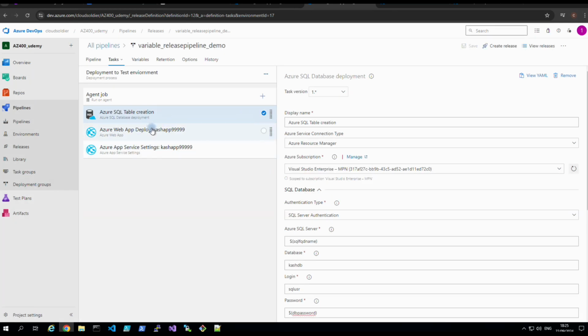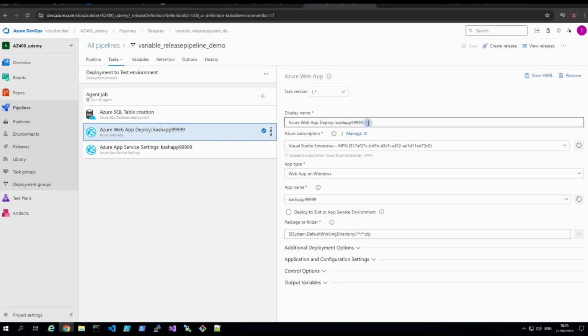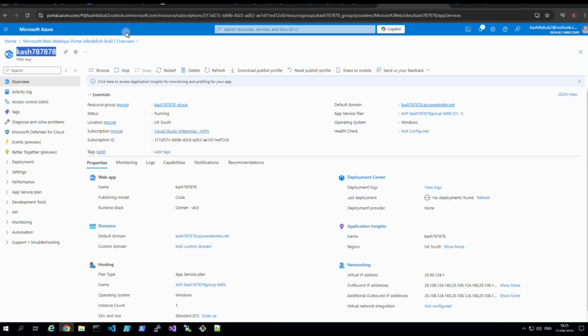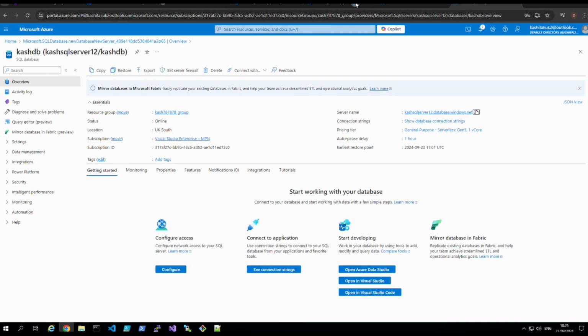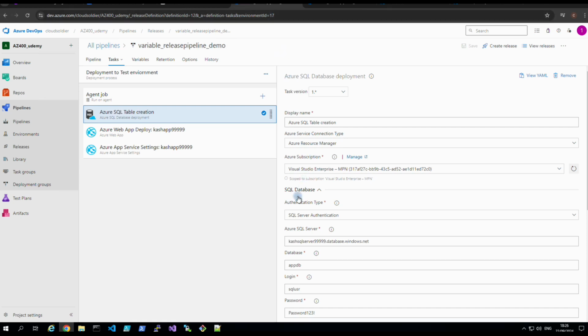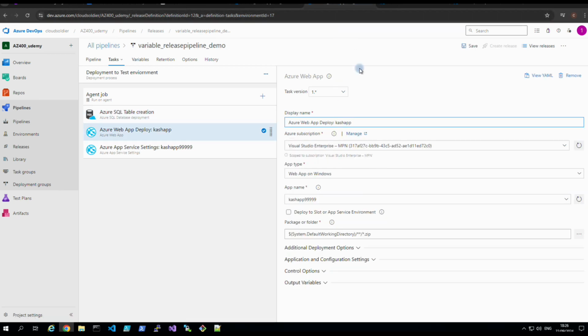Right, so if you go to our web app now, change this to whatever name, and our app name is now, what is it? Cache 7878. Yep.